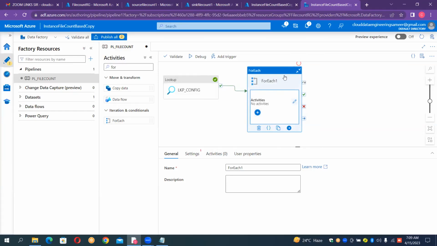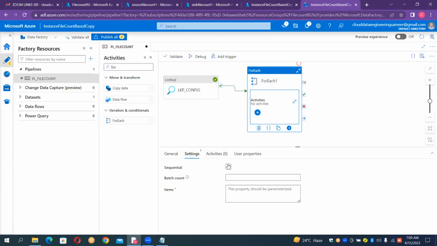Here we have it. So now just select it here, the settings. Now you can process it sequentially or concurrently. That means one by one, or in batch mode also you can process it. That means all 3 of them, input 1, input 2, input 3, processed at a stretch. But when you have a massive amount of data, it will take very much time. So generally, if you have a massive amount of data, you can go for sequential, not batch mode. So let us select the sequential here.